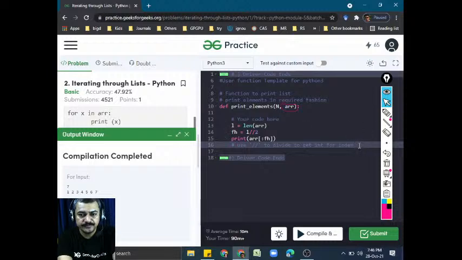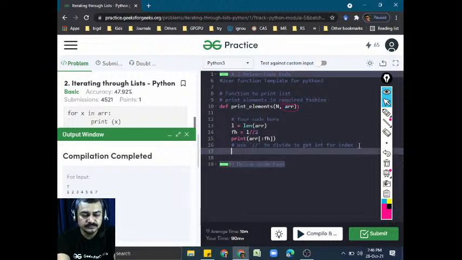In the next part I should slice from the 4th element to the last, and then I should print the first element, and then I should print every third element: the third, sixth and ninth.